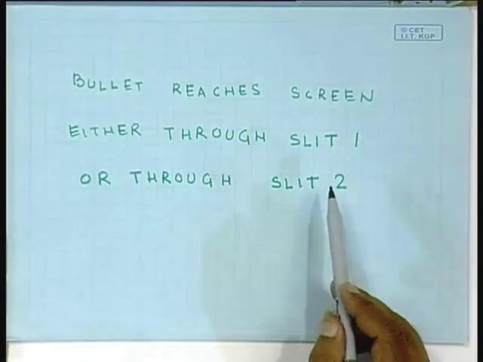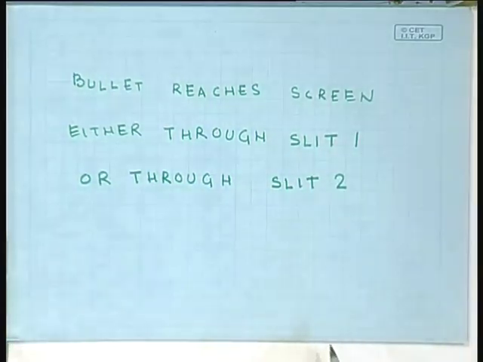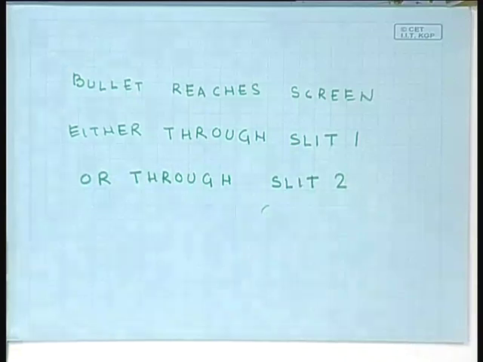If the bullet goes to the screen through slit 1, then it definitely does not go through slit 2, and if the bullet goes to the same point on the screen through slit 2, we can be sure that it has not gone through slit 1.